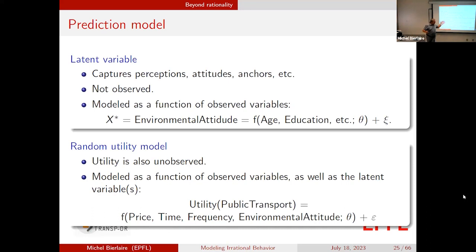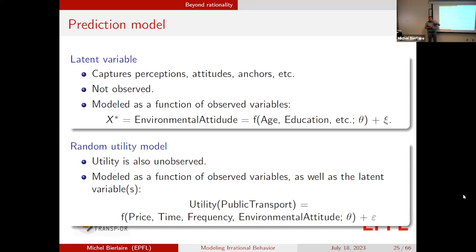Yeah, so indeed you need the data to be able to do that. For the prediction, you will work on distributions. You will say in the future the distribution of level of education will be such and such. But to calibrate the model, yeah, you have it. And usually, if you don't have access to the market data directly, you have to do some surveys, stated preference surveys, in order to calibrate. That's usually the combination of the two that makes it.